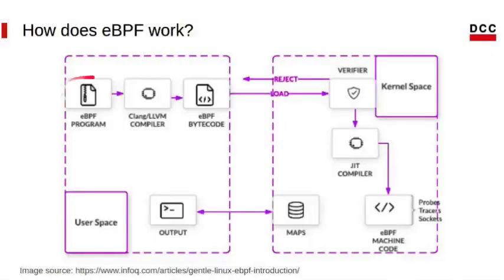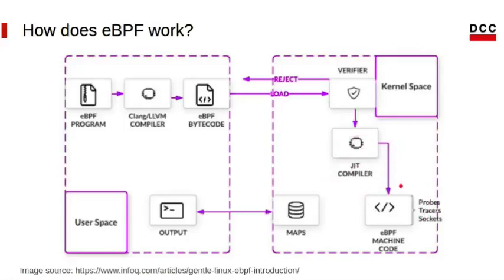Basically, you write an eBPF program and compile it using the LLVM compiler, which generates eBPF bytecode. You need to create another application in the user space to request the kernel to attach the eBPF program at some point. And this bytecode is checked by a verifier within the kernel. If the program is considered safe, then it runs in a JIT compiler.